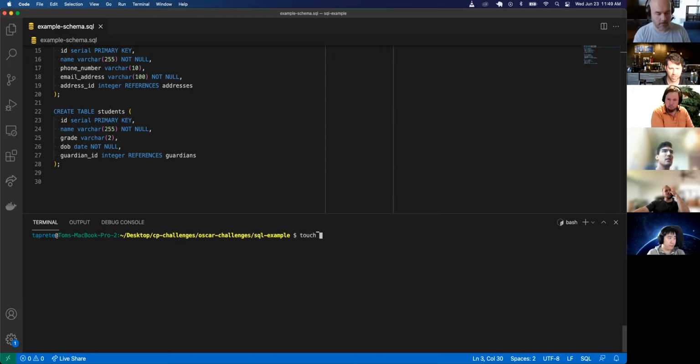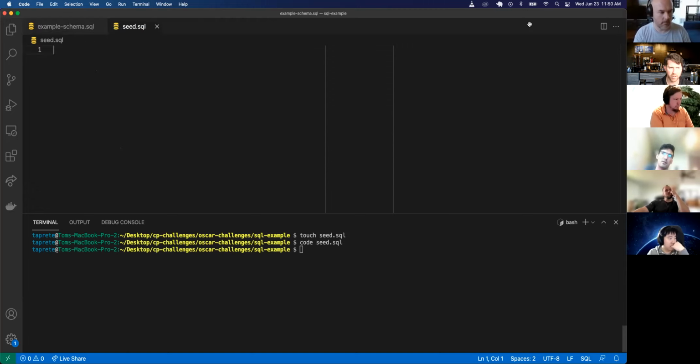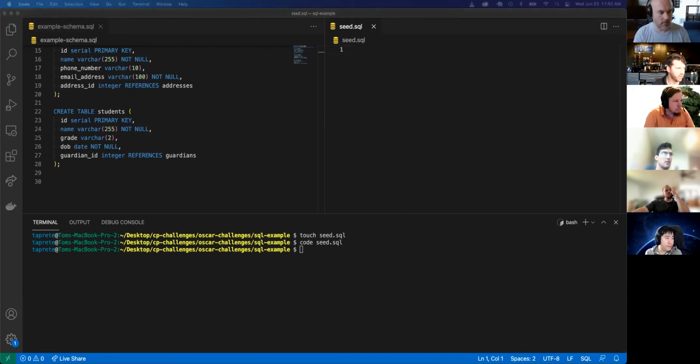And now I'm going to touch a seed.sql file and run code seed.sql to open it up right here. Now let's go ahead and create some seed data.